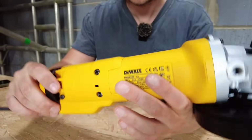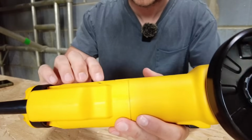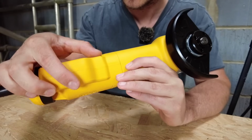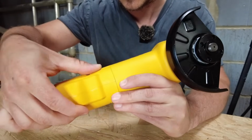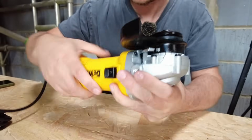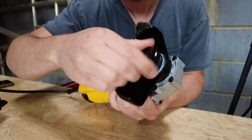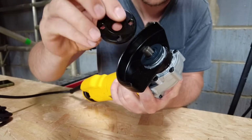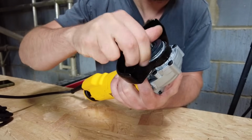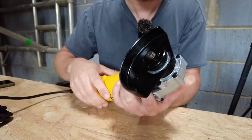Okay, just having a closer inspection. It looks possibly like there's a faint mark, maybe there and there. Probably won't even show up on camera. That might even just be like a fingerprint. Have I washed my hands? I honestly, it just doesn't look like it's ever been touched. Yeah, I mean that's still got the grease on it as well. I reckon this was probably just like a returned product, or maybe it just got a battered box or something.